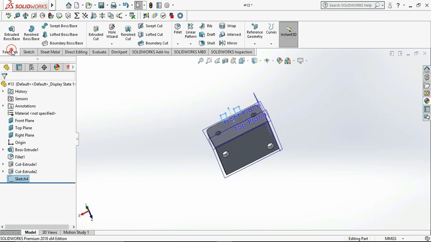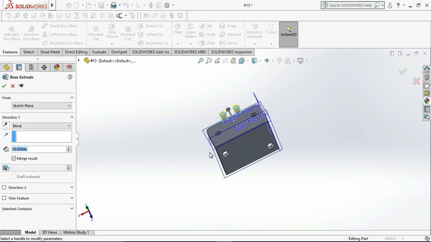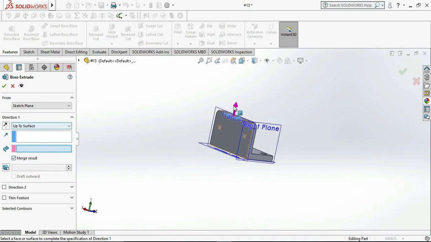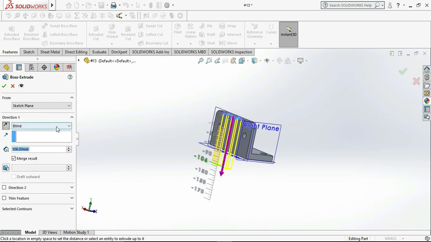Go to the feature, go to the extrude boss and select the extruded length as up to surface. Select that surface. Select the bottom surface.